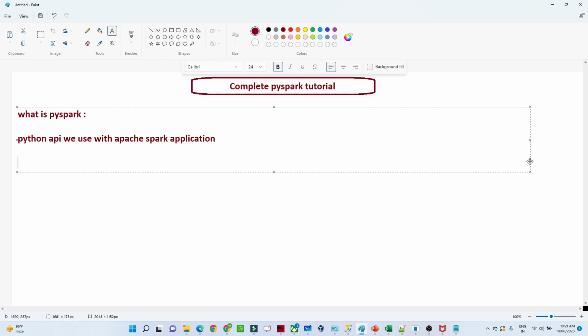Now let us talk about what Apache Spark is.